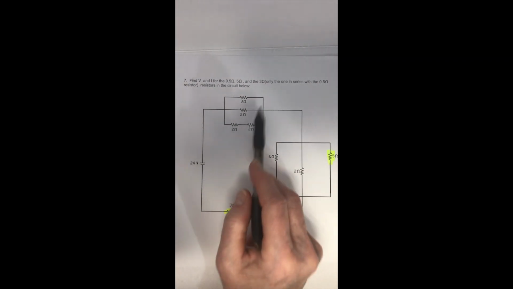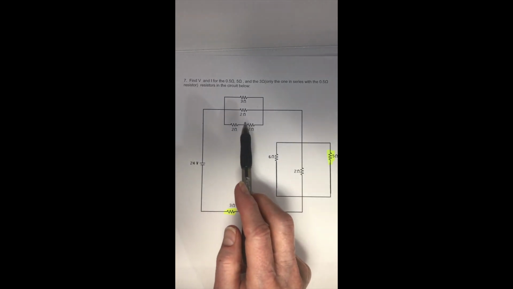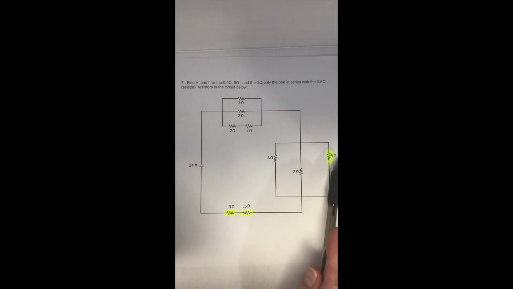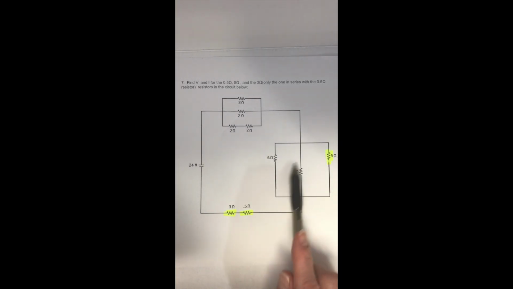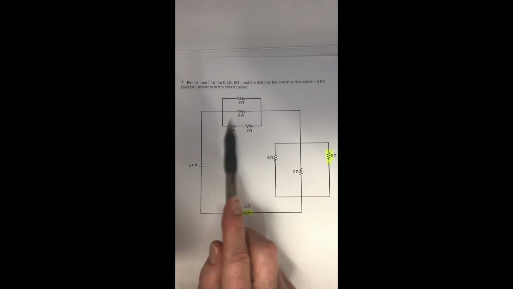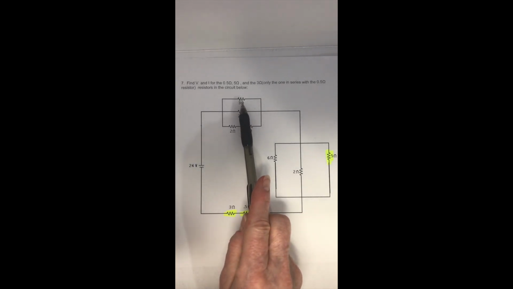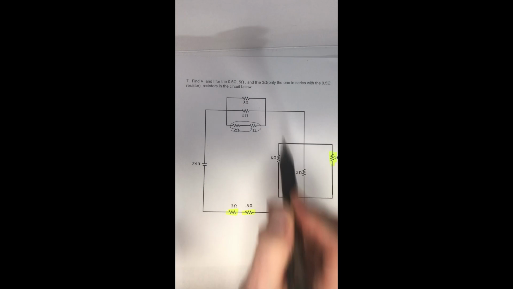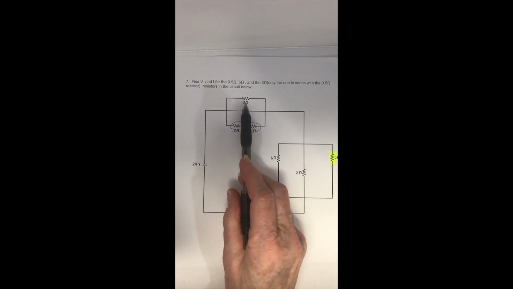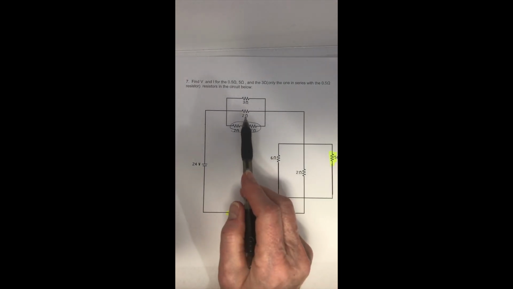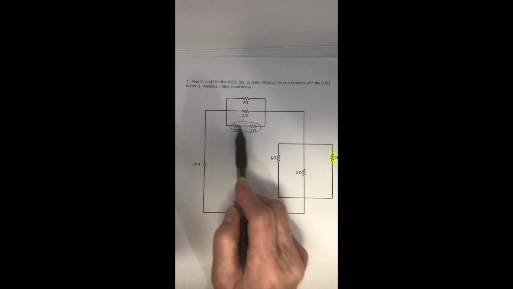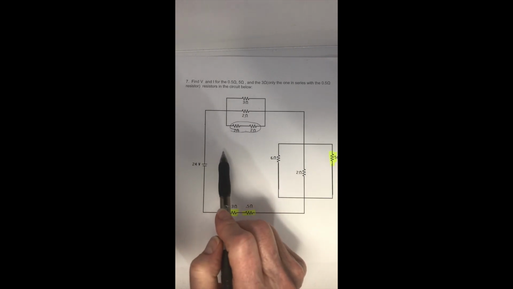Here is a parallel section. We can figure out what is the equivalent resistance for just this section and redraw. The only thing I want to point out on this one, we know that this 3 and this 2 are both in parallel with this whole branch. So to find this one in parallel, it would be 3 to the negative 1 plus 2 to the negative 1 plus 4 to the negative 1, because these guys are in series, so you can combine them.